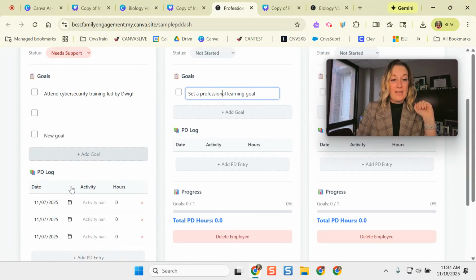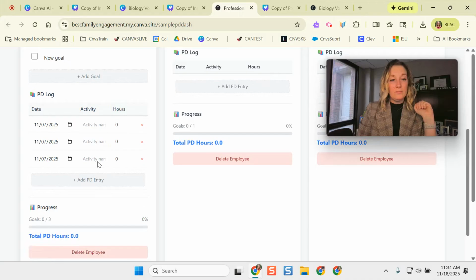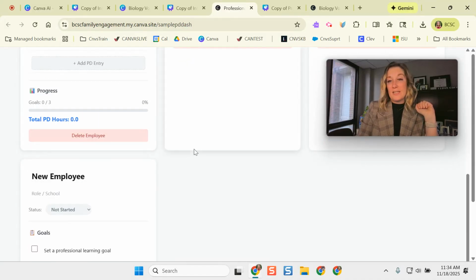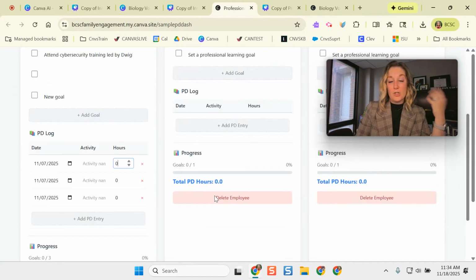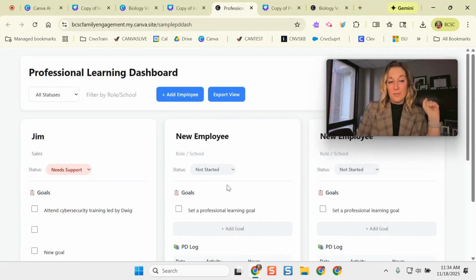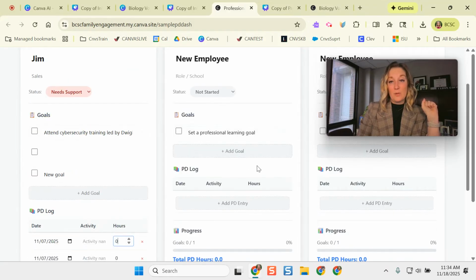And then they can log their activities on here. And then she has it set up to where it gives them certificates based on what they've done. So she kind of went back and forth with Canva code for a little bit and basically set it up to where it's a professional learning dashboard for her staff to log their PD hours, to refresh their goals, and for her to award PGP certificates along the way.